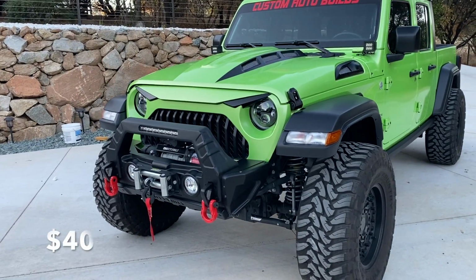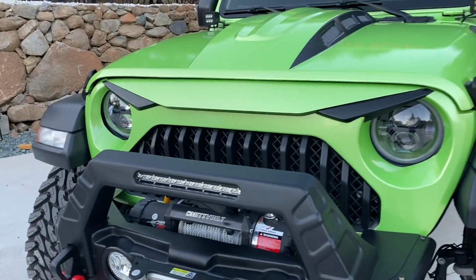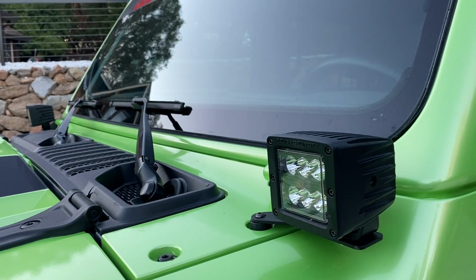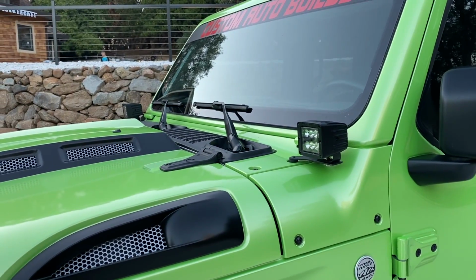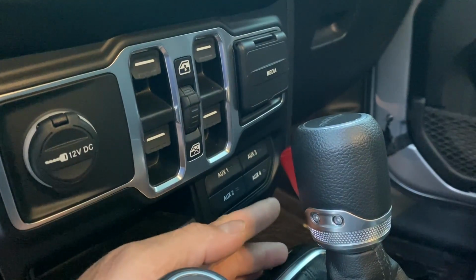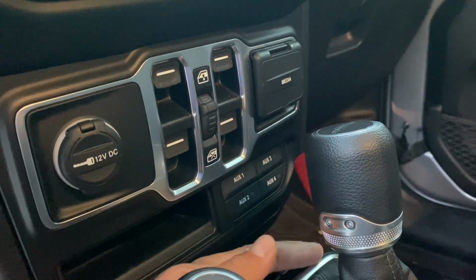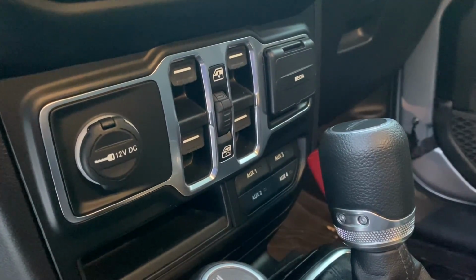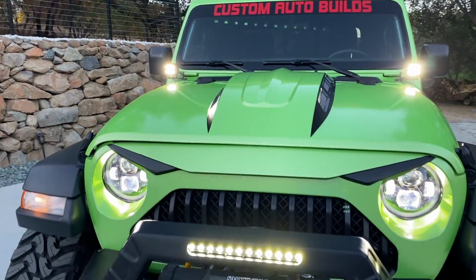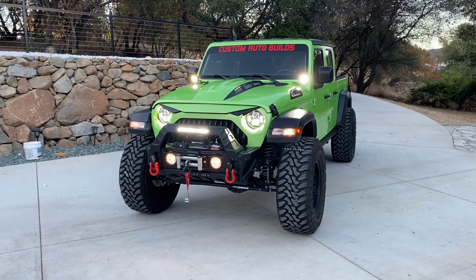I paid $40 for the LED bars, which one is inside over here. It fits just perfect. And two of them are in this corner. And I'll show you guys how I connected them. I connected directly to the buttons that had them inside. So everything is wired from the factory, and you just find the wires under the hood or anywhere else, and you just choose which one you want to connect to, which I did 3 and 4. So there are the light bars right there and right here, and trust me, they're really bright when it's dark.